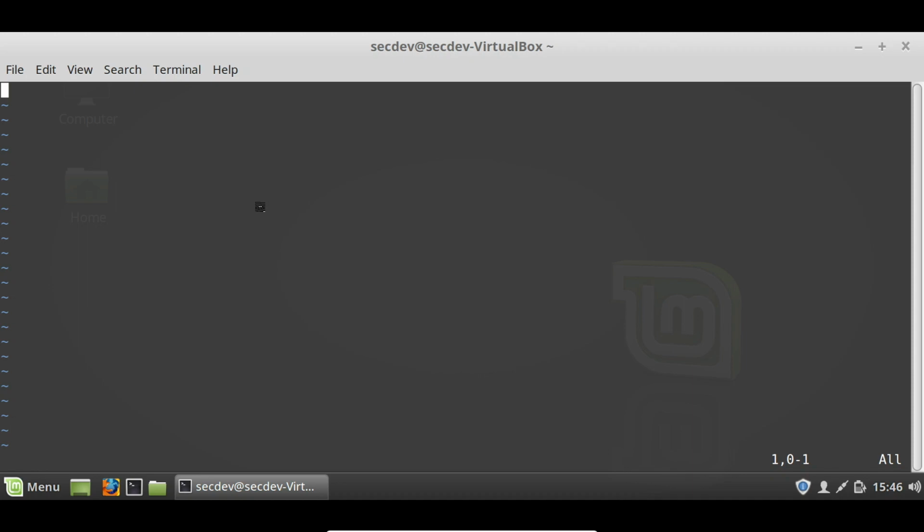But of all the 3 editors that I've shown you so far, I definitely recommend Vim if you want to actually start investing time into Linux and getting comfortable using the command line, really honing your Linux skills, making them better. I definitely recommend using Vim and forcing yourself to learn it.